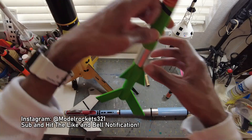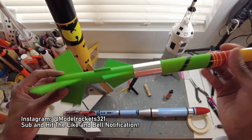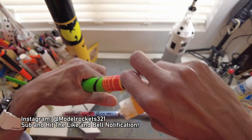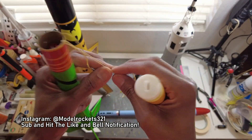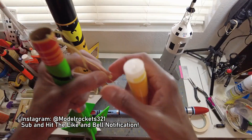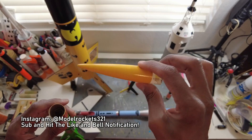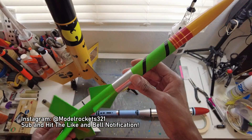Then I went with the Fire Arrow on a B6-4. Great flight — flew really well. But it had some separation and this vintage 1985 plastic just snapped at the nose cone ring when the ejection charge fired. It cut right through the plastic — the power of this stuff sometimes. Got it all back though; the nose cone was only about 25 feet from the main body when I recovered it. So we still got the Fire Arrow — this old 1985 rocket. Flew well, great flyer.